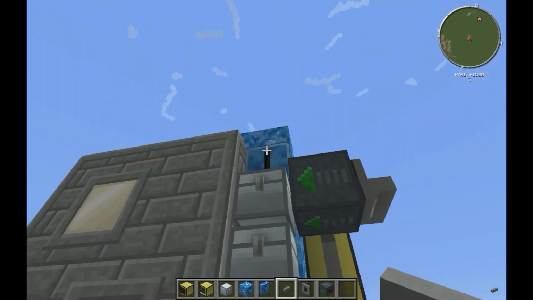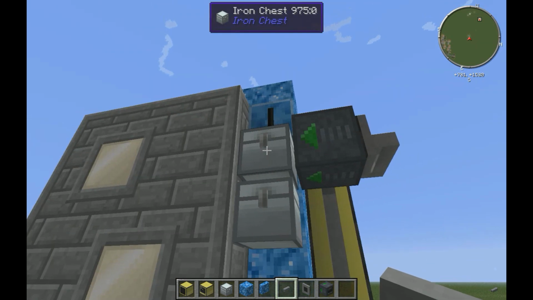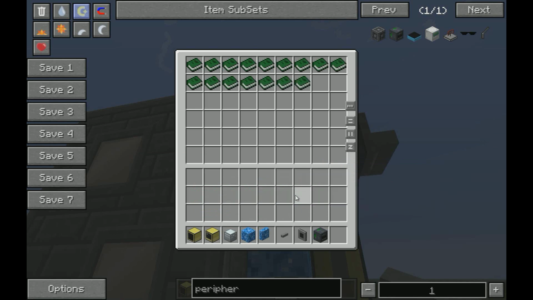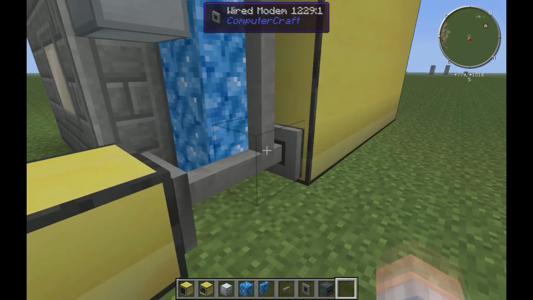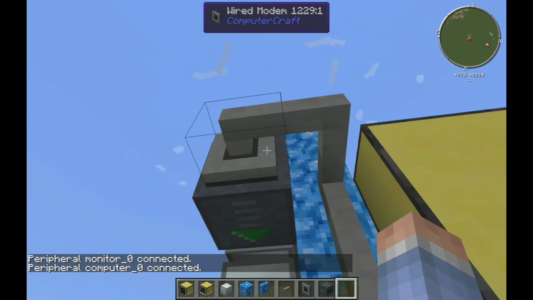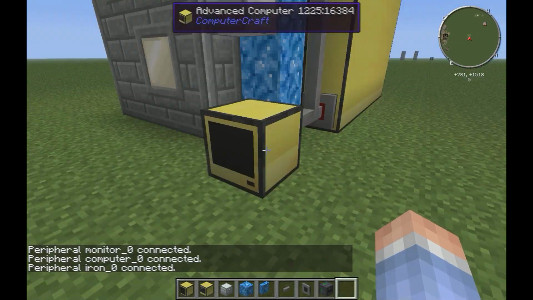The eject system and the portal are not touched by the computer because this chest is actually what's going to be doing the work for us, both pushing in and sucking out. So I am going to quickly throw all of these books in here. And then we are going to turn on the modems. You need to make sure that they are red on the inside, and you'll see that I'm given a name. Monitor_0, computer_0, and iron_0.